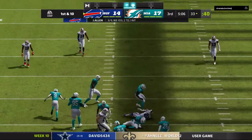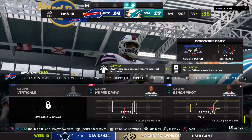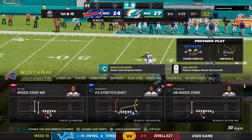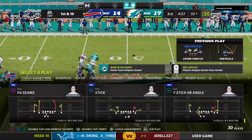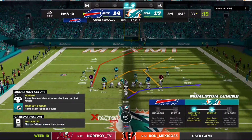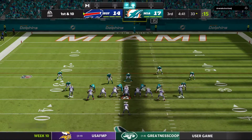And he's corralled, but not before getting it inside the 35. And they get 17 more on that one and another first down. A couple of first downs right in succession, and this is an offense that could really use a good drive, and they're off to a fast start here. Back-to-back good plays have them on the move on first down.